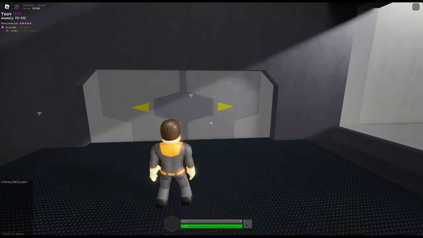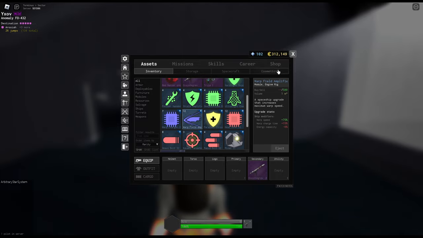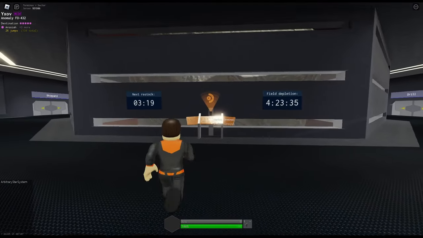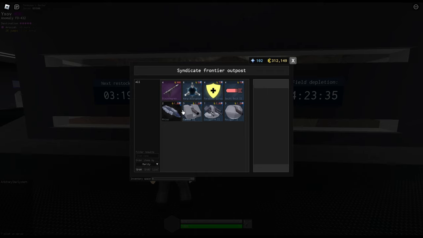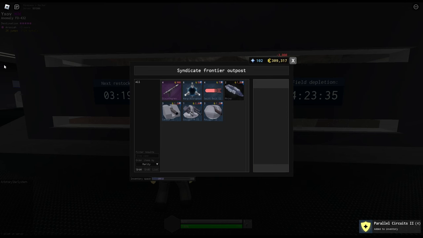So there's a reason I've been actually buying up all these modules as I've been exploring. And the reason for that is the modules are insanely cheap at these stations. So like, you know, this one's 750. Actually, I think they all are. For example, this is 750, right? So that's 3,000 credits for four of them.